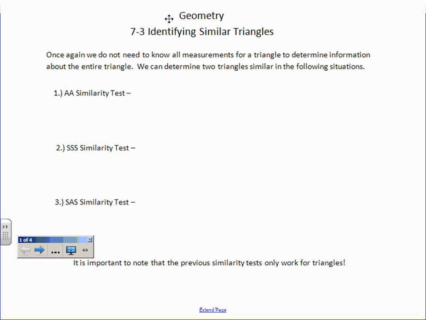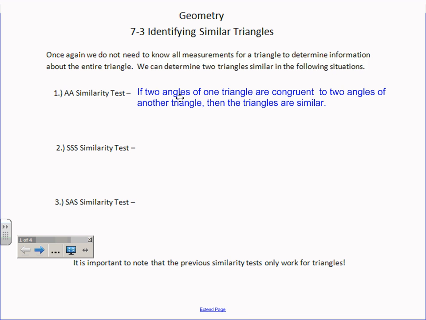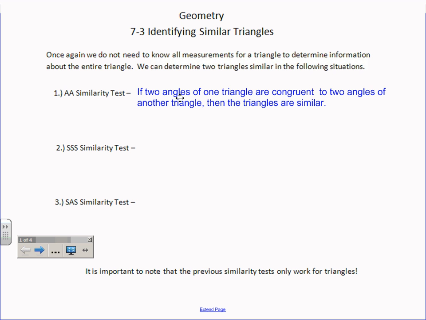So please keep that in mind, maybe highlight it or something, so that you know this doesn't work for, say, a quadrilateral. And here are the three ways that basically are enough. Angle-angle similarity, you can probably figure out what that means. You obviously don't have to write everything. So if two angles of one triangle are congruent to two angles of another triangle, then the triangles pretty much have to be similar. But again, you need to know it's a triangle, and that makes sense. I mean, you see angle-angle, obviously that's what that means.